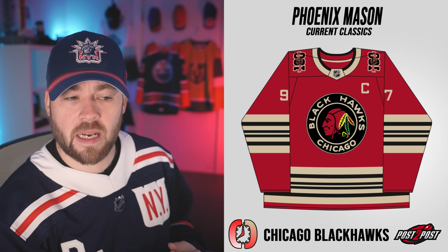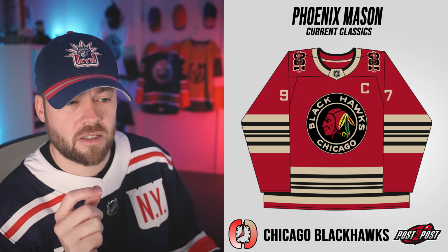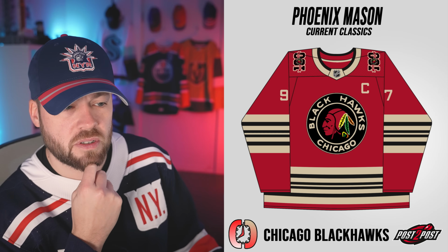Okay, next, the Chicago Blackhawks. That logo, okay. I know they used a variation of that logo, but that does not look familiar. That looks like it's been AI'd or processed through Photoshop Generate or something. I can tell by the text. It's just off. Also, the face and head are a little bit different, but this is referencing the mid-30s, I think. Regardless of the logo, it's a nice jersey. I like the shoulder patch on there.